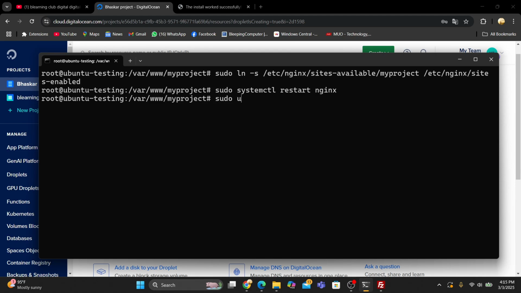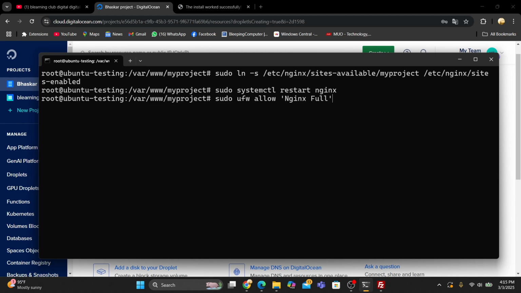Type sudo ufw allow, then Nginx Full, with N in capital, Nginx space Full, which means HTTPS is allowed too.